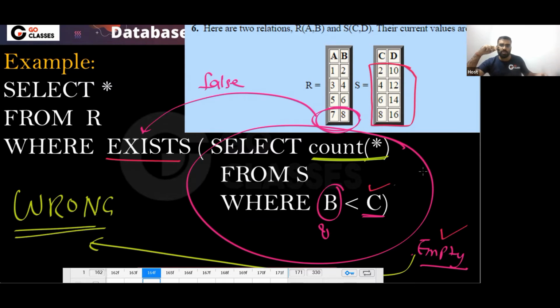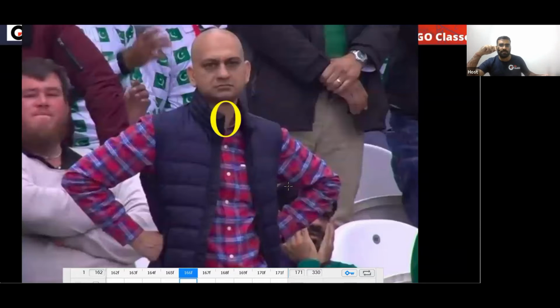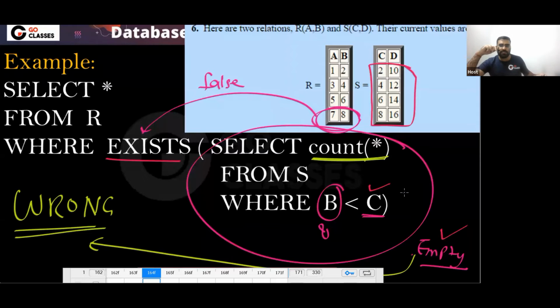Why is this wrong? Because count star will give you 0. So this is non-empty, because there is 0. Now 0 will be thinking, what are you doing? Bhai, kya kar raha tu?